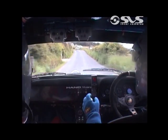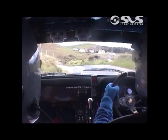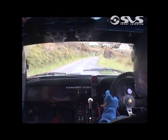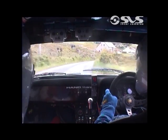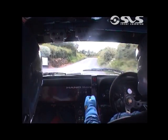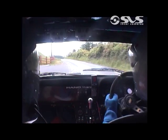Tight 3 left over crest now. Very long 2 right, tightens, 3 right past the gate. Into 3 right past the wall, slippy of wet, 60. And slow 2 left, only 40, and turn hairpin right, drive it.